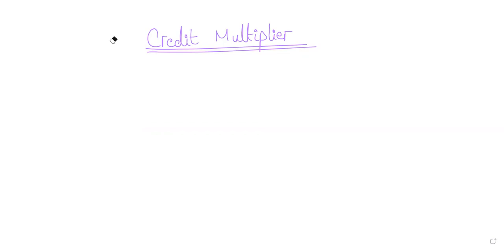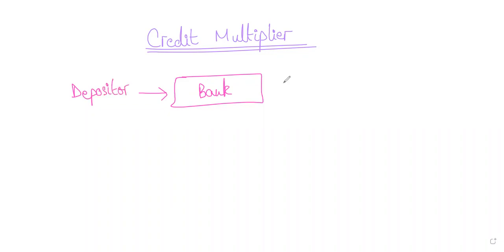Think about this, right? Now, what was credit multiplier? So we said credit multiplier is that there's a bank, right? Quickly have a look at this. So there's a bank and bank has always two types of customers. One type of customers are the ones who are depositing their money in the bank. So they are known as depositors. The other type of customers of a bank are the people who want to take loans from a bank, right? So they are depositors and borrowers, right?